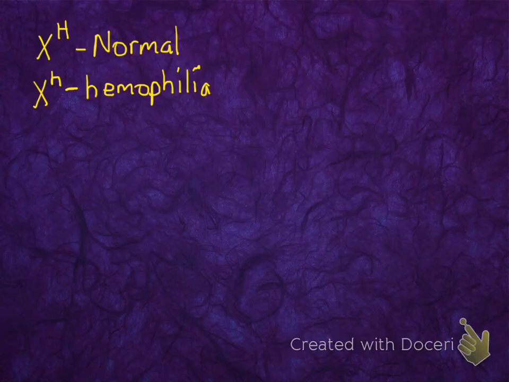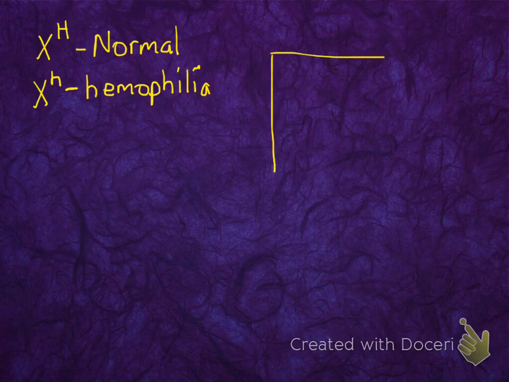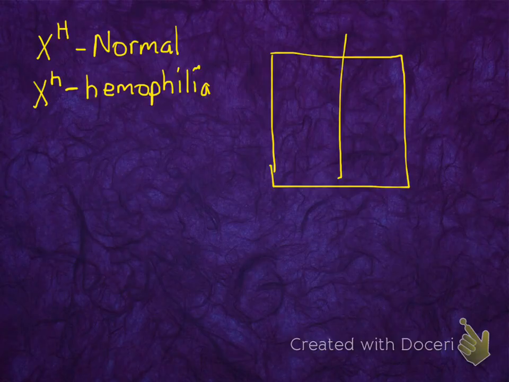So, we do this problem just like we do any other. So we have our Punnett square, just like we normally do. And right now this is just our normal 2 by 2, but I could include this in a dihybrid. It still works the same thing.